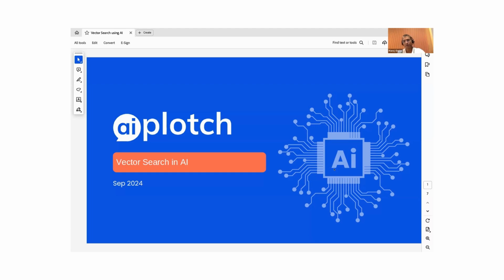Before I get into explaining what vector search is and how a vector database is used, I wanted to share a very short demo to really tell you what vector is trying to achieve. It is based on the application that we have built. I'll join from my mobile quickly and show you a short demo, because I think it will help you understand what VectorDB actually does in reality.